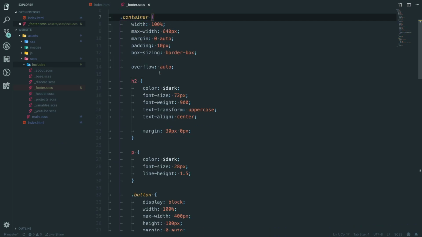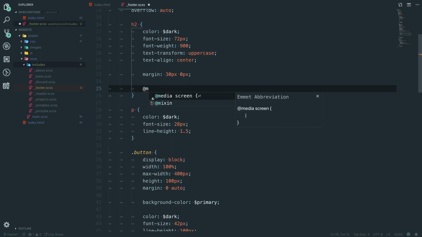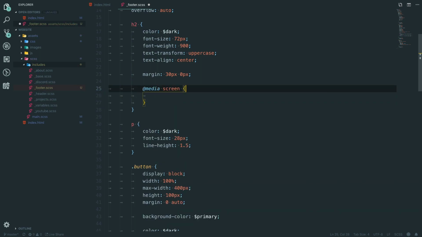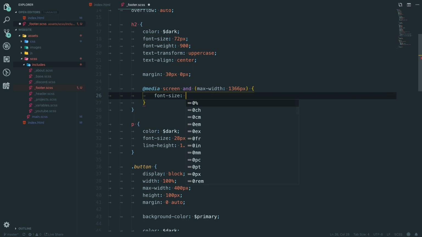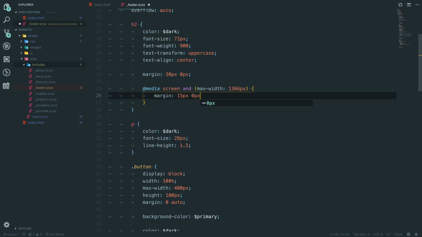So in container, actually inside here, we're gonna go at media screen and max width of 1366 pixels. It's just margin down to 15 pixels, 0 pixels.